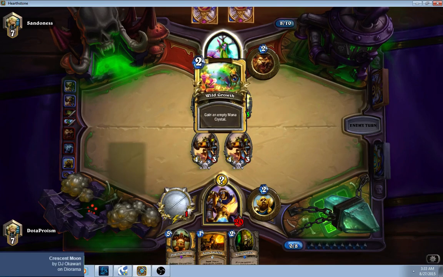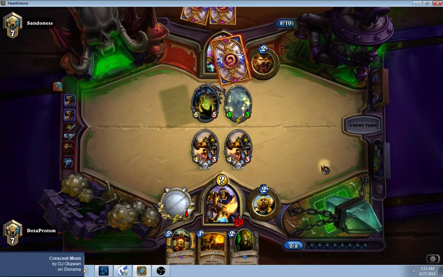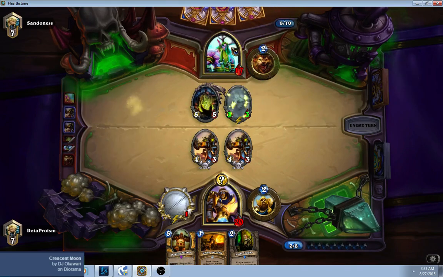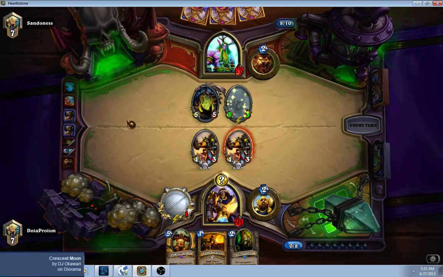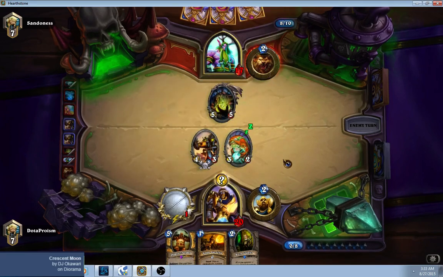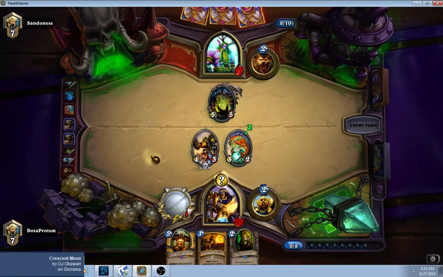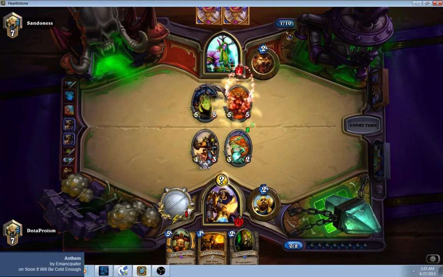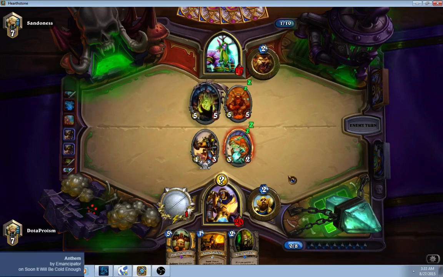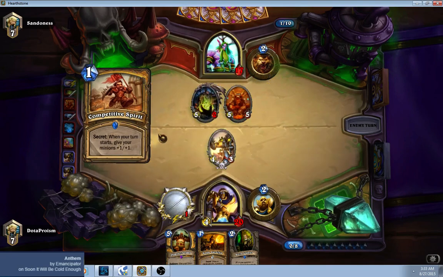So what's he got? What's he got? Wild Growth. No Ancient of Lore, please. Come on, no Lore. Okay, Murloc, that's pretty good. 3/2 body out of a 2-drop. Ancient of Lore, unfortunate. As I said before, after about turn 9 or 8, which is right now, we run into some trouble.